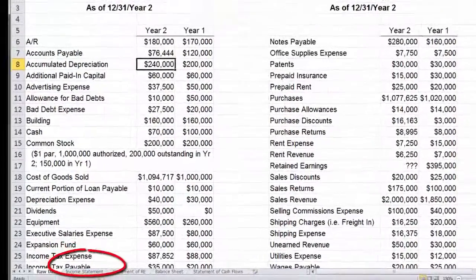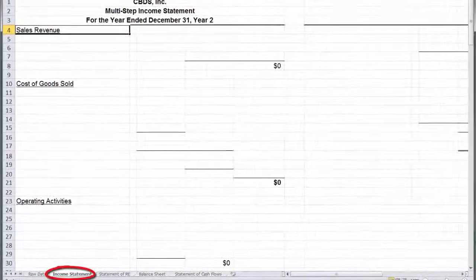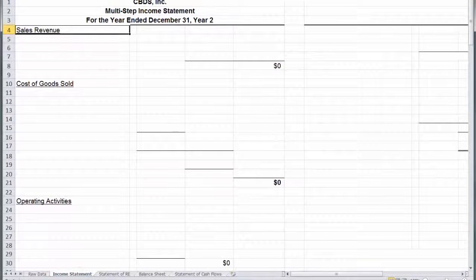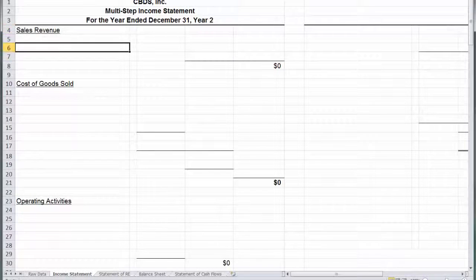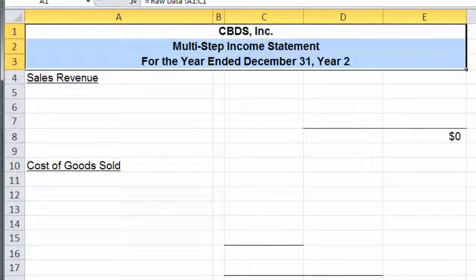If you'll move to the next tab, the income statement, you'll see at the top of your template, assuming that you're following along, that I've set up the basics of our income statement. The first thing I want to draw your attention to are these three lines up at the top. Every financial statement needs a good formal heading. For a trial balance used internally, you usually use some kind of heading as designed by your company, not as crucial. But in an income statement or balance sheet, the formal statements, you definitely need a heading.